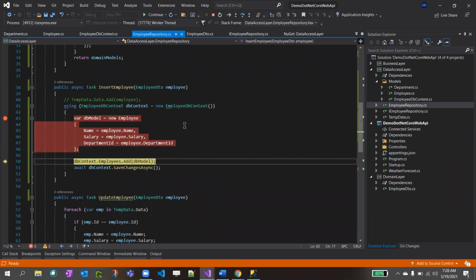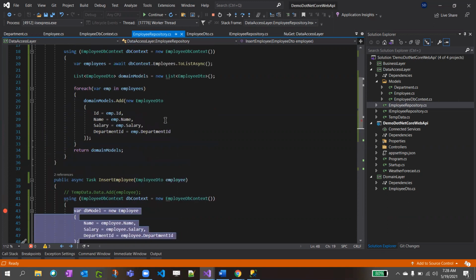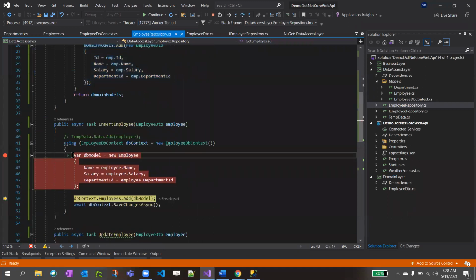So at this point, DbContext employee. What we did here, we converted domain model to your DB model. Here, what we did, converted DB model to your domain model. Sorry, what did I say?